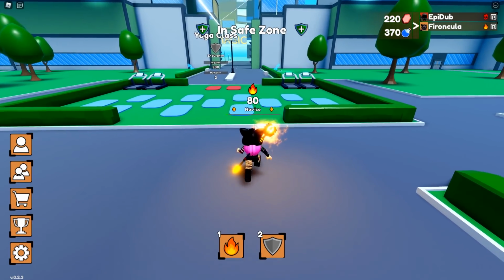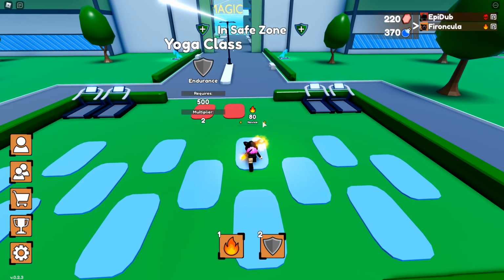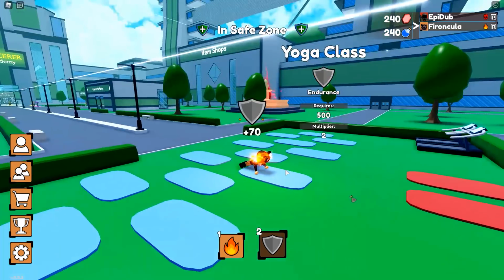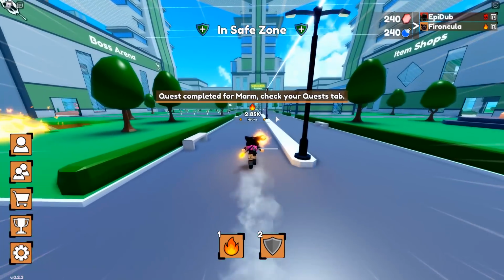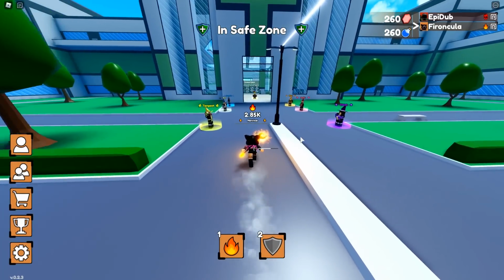So anyways, let's get started with these quests. I'm going to go ahead and do MARM's quest first at the yoga class, which requires 500 endurance. Obviously I don't have that right now, but I'll get it soon. Alright, we have finished the second quest for MARM, and we will get the staff block power from this, and I'll show you guys how that one works.